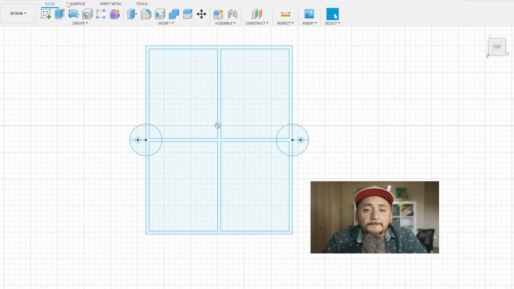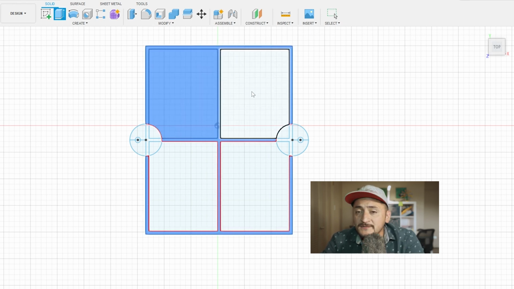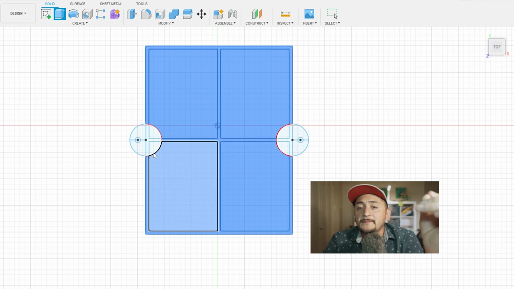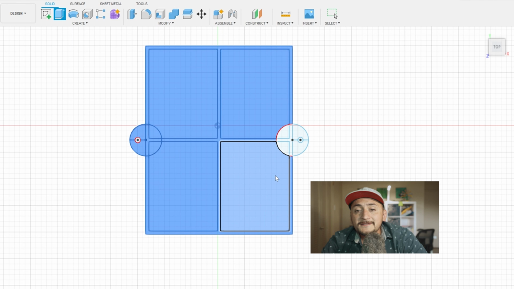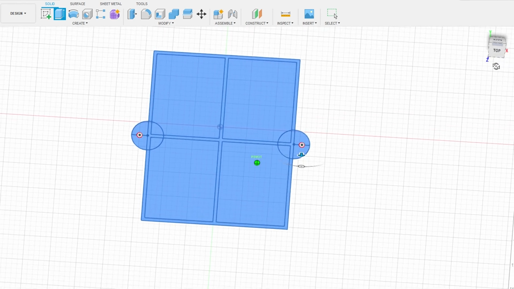All right, so at this point, we can go ahead and make an extrusion, which means we're gonna be able to make this two-dimensional sketch into a three-dimensional piece. The trick to extruding is you want to pick the right parts of your shape. So right here, you see how we clicked on that semicircle but not the center? That's because we don't want to extrude that. We want to leave that as a whole.